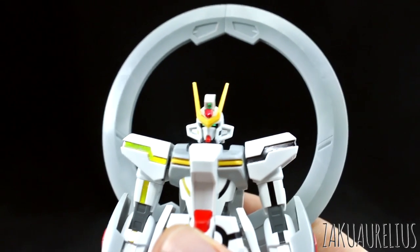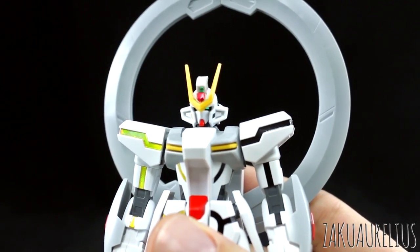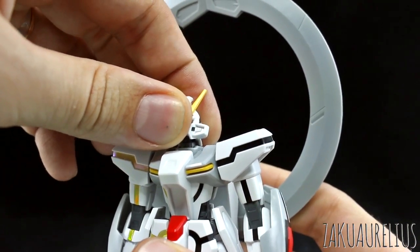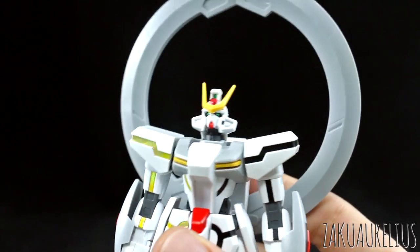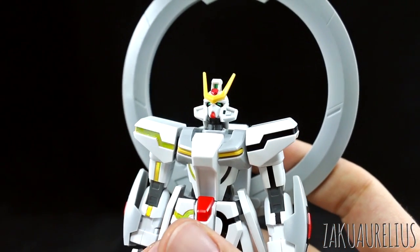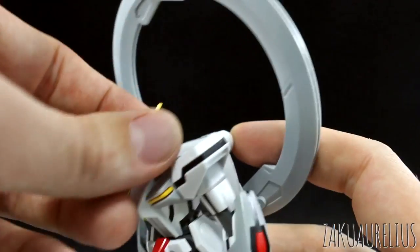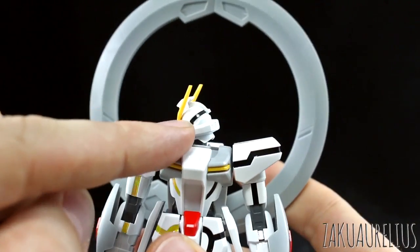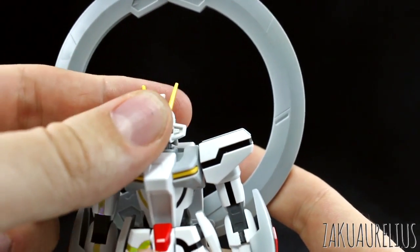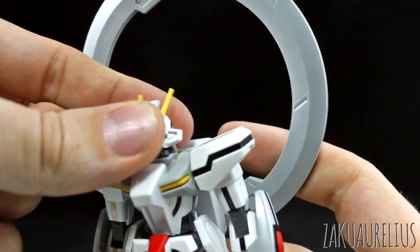Let me bring this guy in for a closer look. One thing that's really cool about this design is that it's not actually meant for fighting — apparently it's just meant for space exploration, which is pretty cool. I really like the shape of the head; it has a really super wide, pretty unique design. There's a sticker for the eyes, a sticker for the red jewel on top, a sticker for the camera, stickers going around the back, and tiny stickers on the side of the face. The v-fin did have safety flags on there — I just trimmed those down.